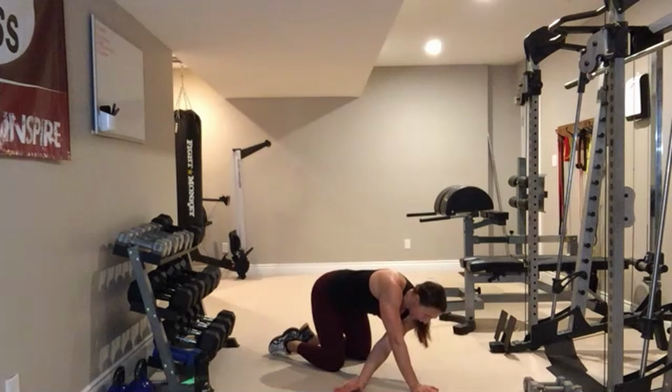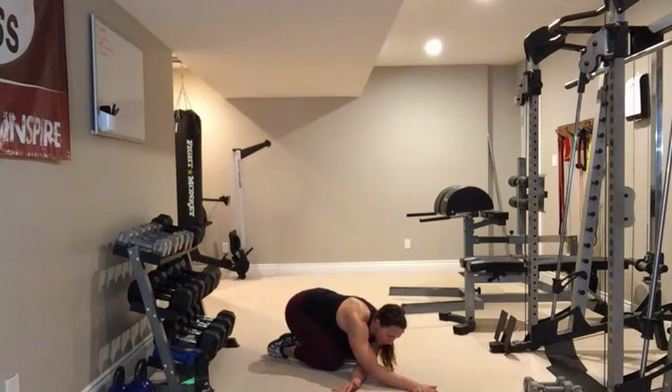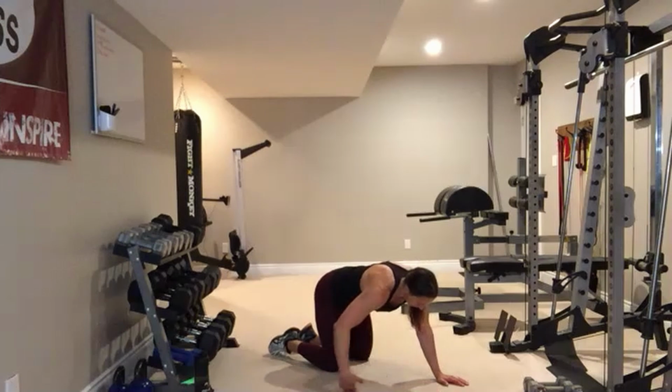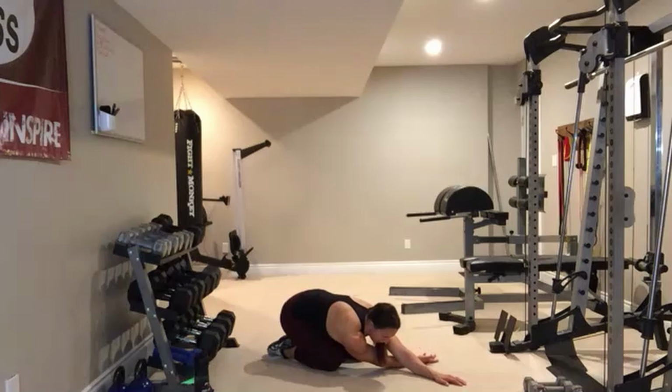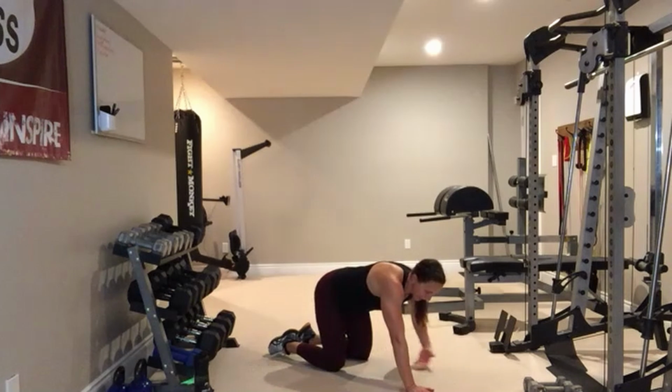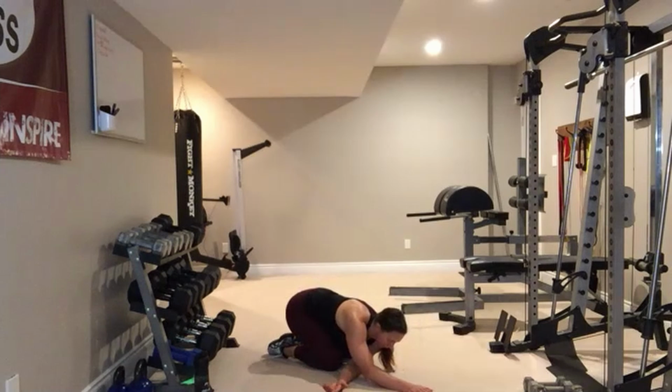So thread the other side, drop the shoulder down, drop those hips down, and play around with your position until you can feel that stretch. Same thing, we're gonna repeat one more time. You may find one arm can get a little bit deeper than the other, and that's okay. Take some nice big deep breaths, get our heart rate, breathing, slow down, back under control. Other side again. Drop the shoulder, drop the hip.